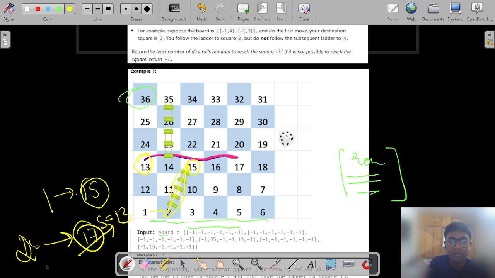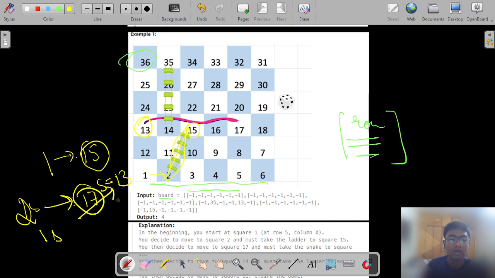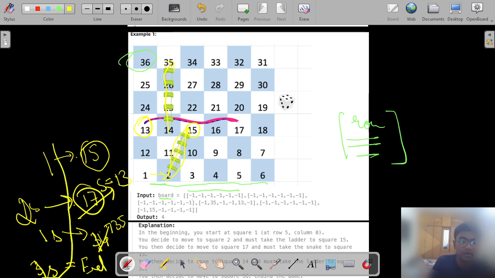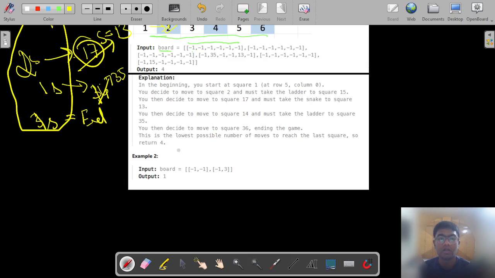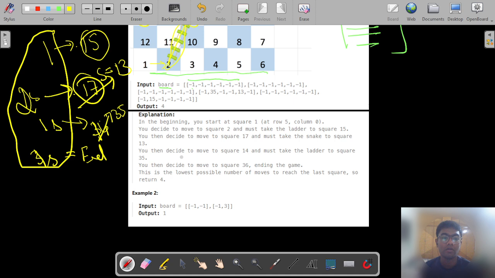From 13, if we get a dice roll of 1, we simply move to 14, which takes us to 35, and from 35 another roll of one would give us the end. So these are the set of dice rolls that we are expecting. So we might need to return 4 as the output.